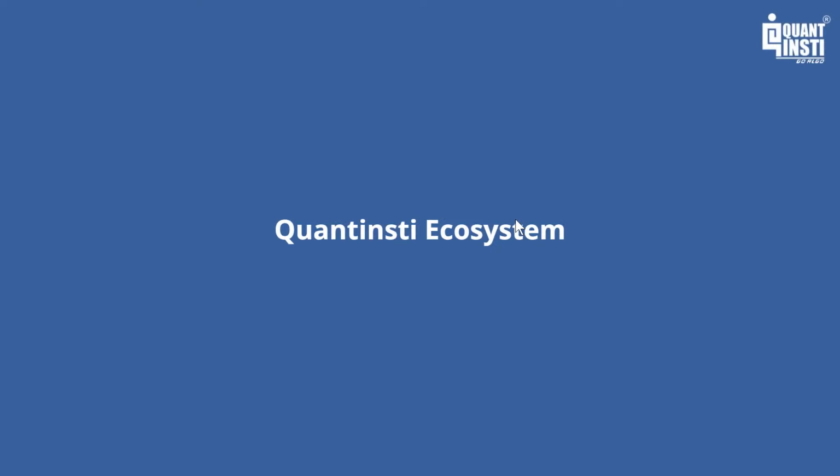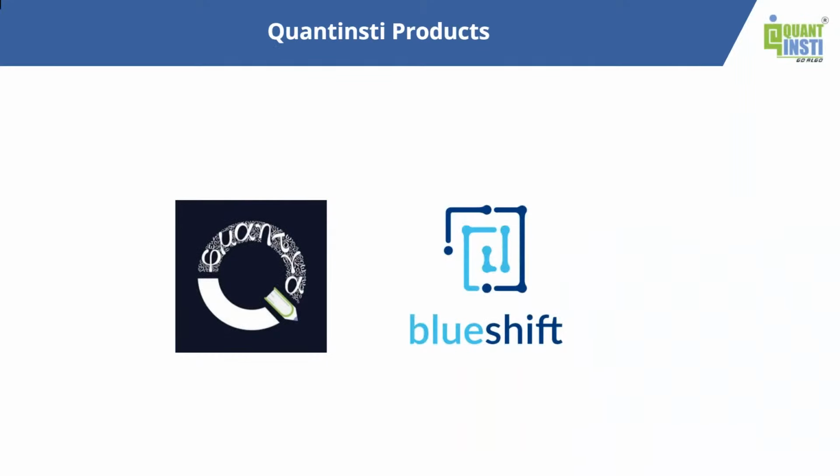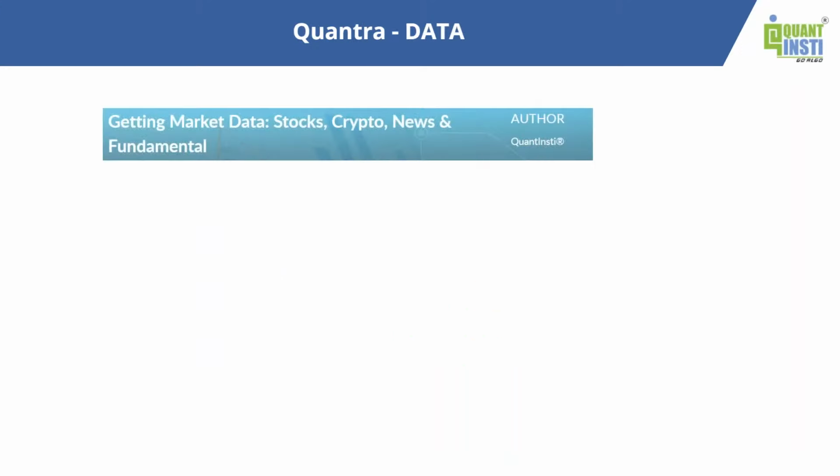So let's talk about QuantInsti's ecosystem and how you can use it as a beginning quantitative trader to learn quantitative trading strategies and also backtest, deploy, and research. These are the two products we widely use for our quantitative trading. The first one is Quantra. As I said, this is a portal where we have 40 plus self-paced interactive courses, and we also have Blueshift, which is a research and backtesting platform.